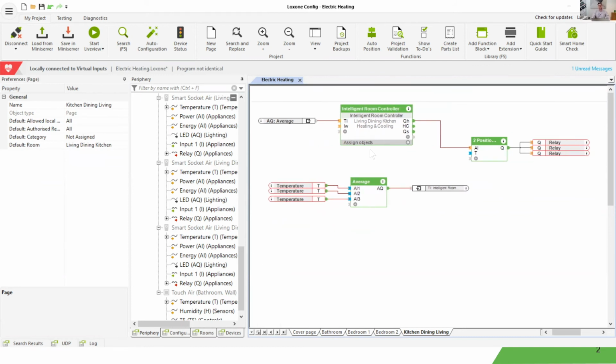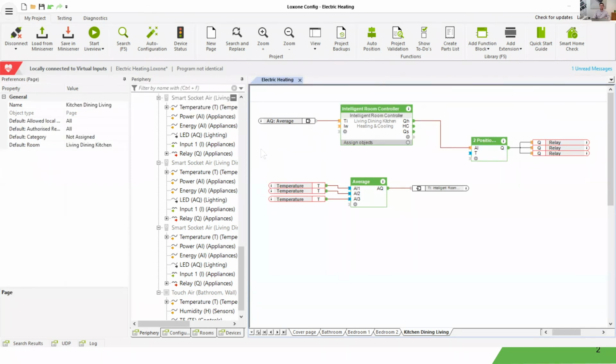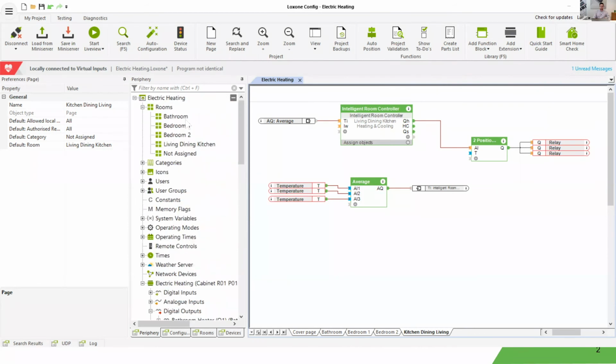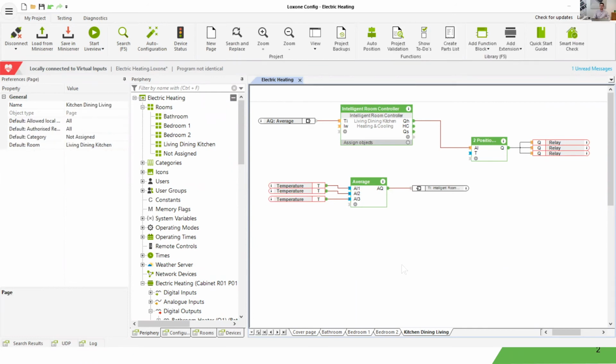And that is essentially the simplest and most efficient way to do electric heaters within Loxone. No climate controller needed, no intelligent temperature controller needed, just the room controller with the output on, with a bit of logic that dictates when that output should turn on or off based on the analog value that's outputted, and our temperature reading on the input side. And as I said, really, really important to set room sizes. And these room sizes are measured in square meters because it's used for some of the internal logic.